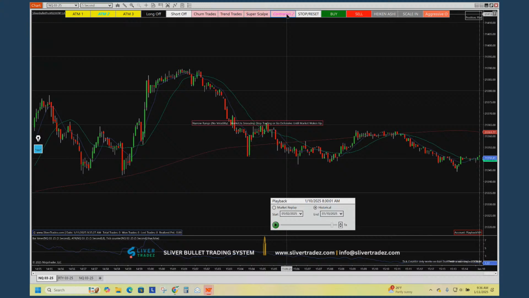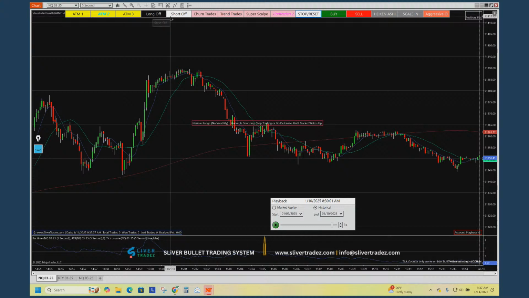Basically, they allow you to take trades with different strategies. We have mapped these strategies to different market conditions, and depending on the market condition, we decide which strategy to choose. And this is a manual stop button and a reset button. If there is any glitch, we reset the software. If there is any situation where you think the trade that has been taken is not right, we press the stop button and exit out of the position.